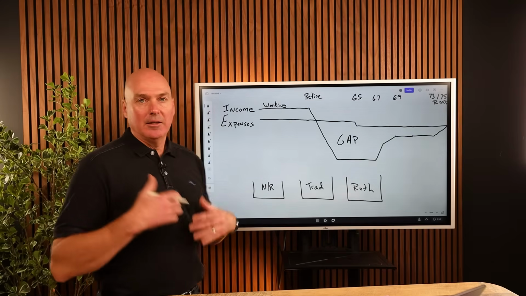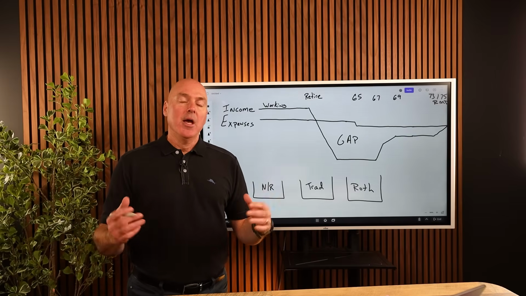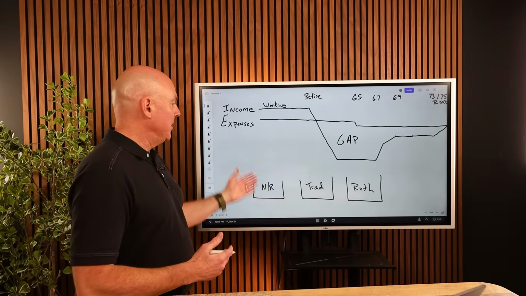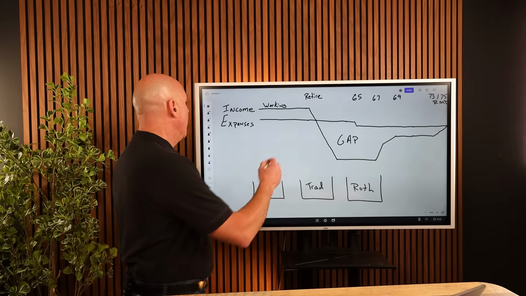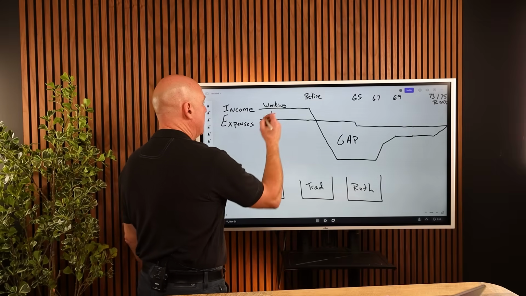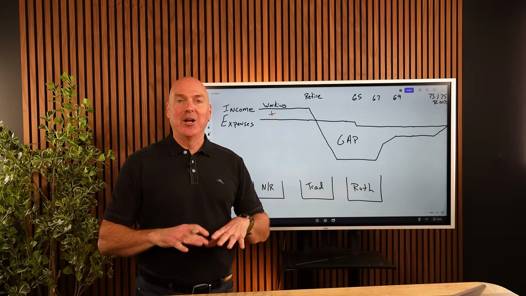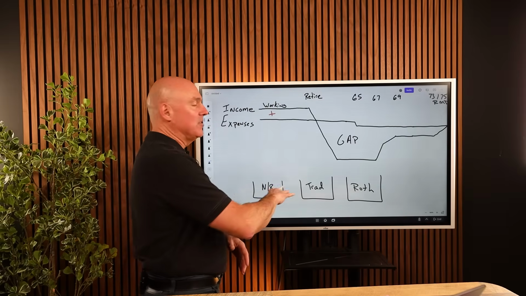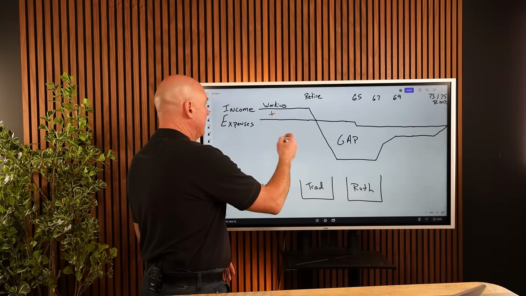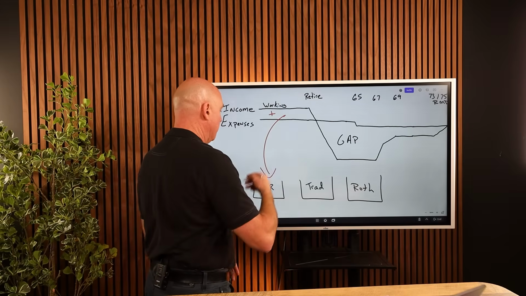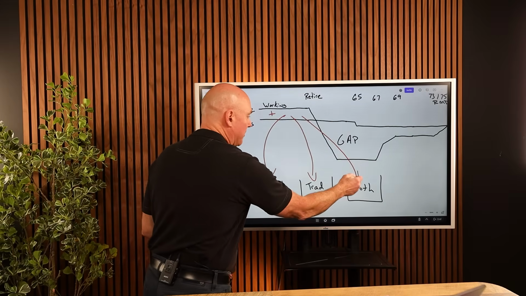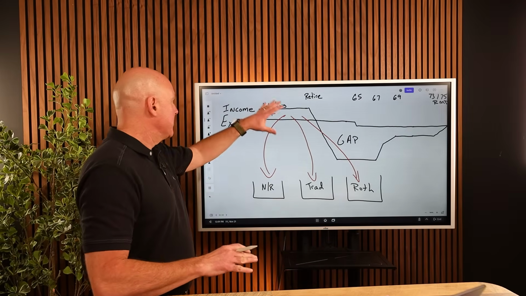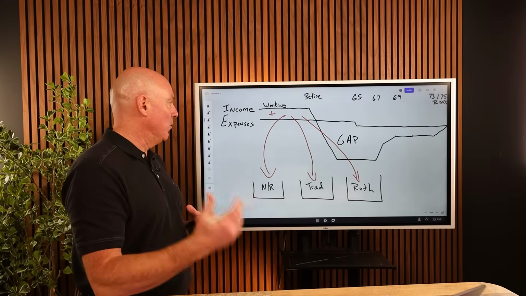So if you're still working, likely you're going to have more money coming in than is going out. You're going to have maybe some automatic savings going into your 401k plan, or maybe there's money being built up inside your non-retirement accounts. But that gap, for purposes of this, is going to be a positive gap, hopefully. Hopefully you're not running into negative cash flow while you're still working. But what we want to know while we're still working is, where is that excess money going? It's probably going into one of these three buckets: non-retirement, traditional, or Roth. I'm going to get into a little more detail of where we should be putting that money and how we should be thinking about that. But that's basically that phase when we're still working.